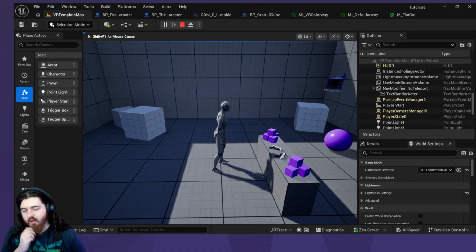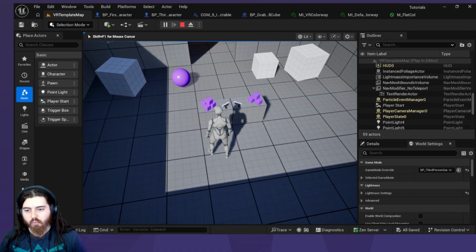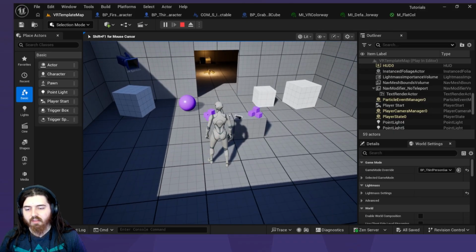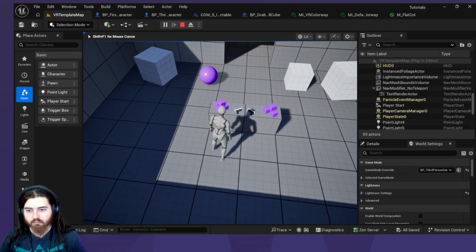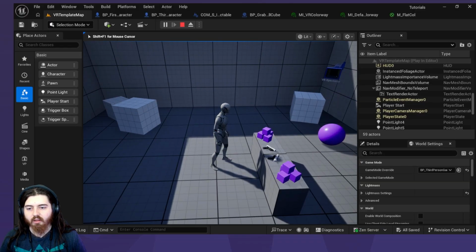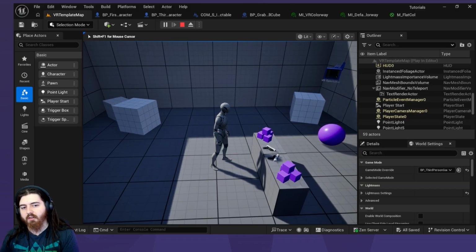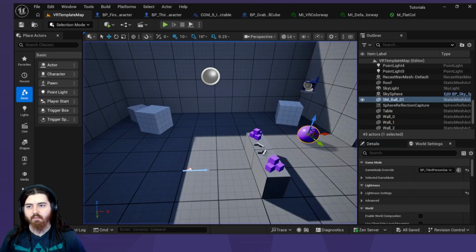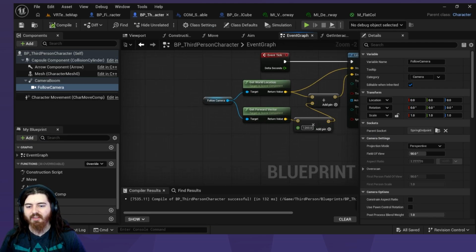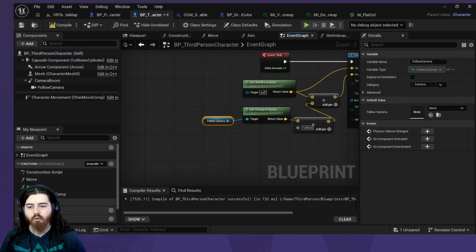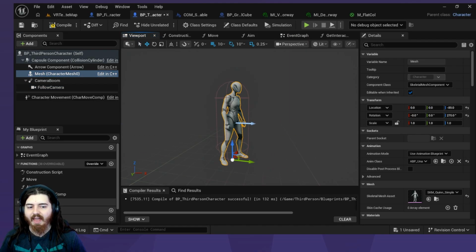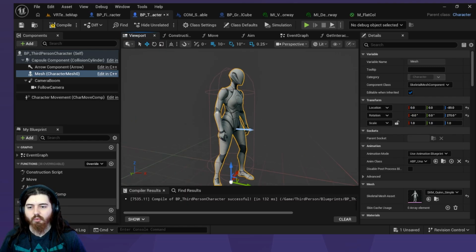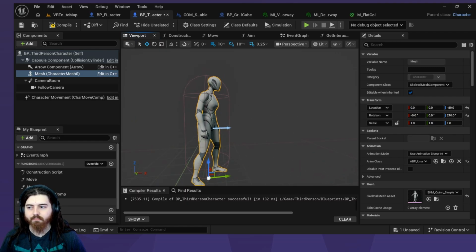Okay. So I know a solution here. What we really want, because the camera is always going to be looking directly at our third person character, we want to know what it would be like if our third person character was looking from our camera. That doesn't make much sense, so let me do this instead. Instead of getting the world position of our follow camera, we want to get the location of the head for our mesh, because we basically want to do a line trace from here.